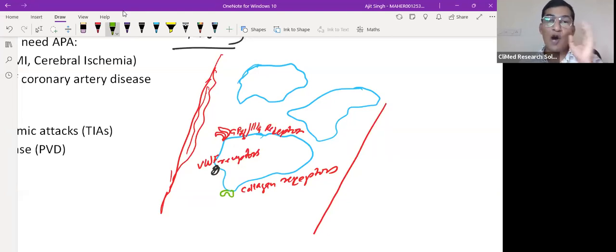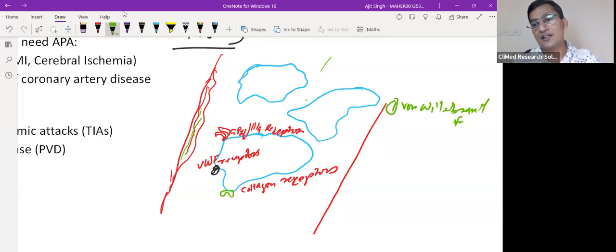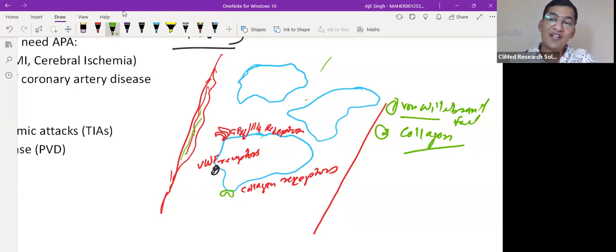So how does it get activated? Whenever the platelets are flowing in the blood, this is the blood, this is the circulation system. These are flowing inside our circulatory system, and they have seen this injured site, right? There are multiple factors which are secreted, like von Willebrand factor first, and second is collagen. Two factors are very important: von Willebrand factor and collagen.